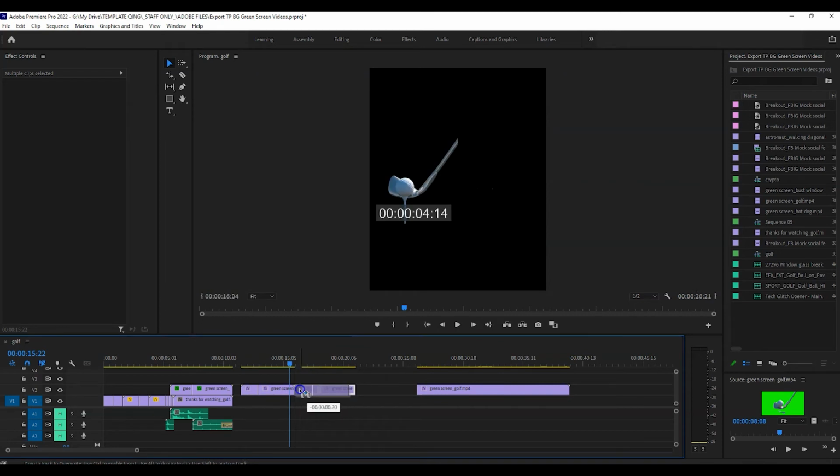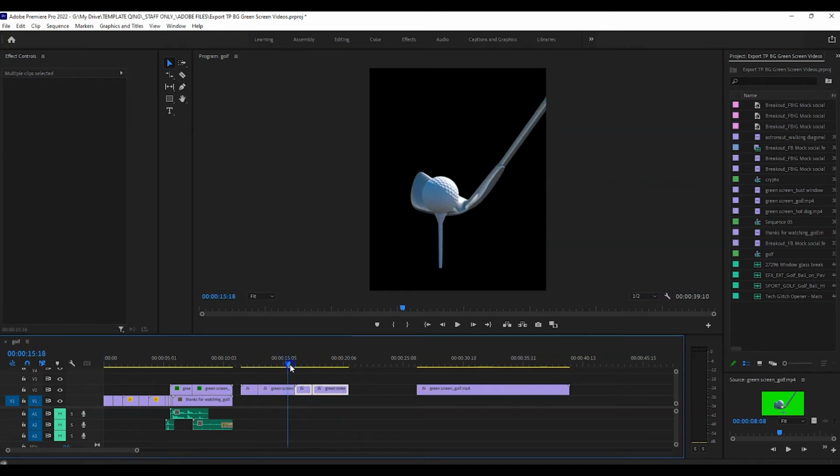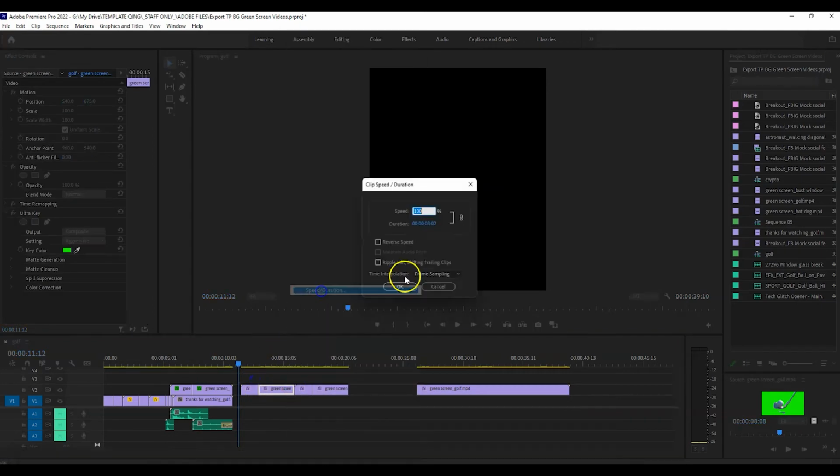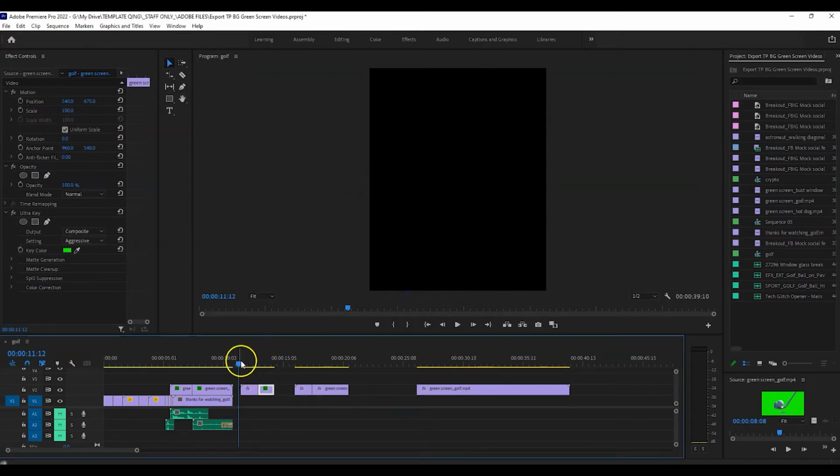Again, this is kind of where your skills are going to have to come in, your editing skills. And right, he goes back up and then he comes back down. See? And so here I have sped this up, so just right click, speed, duration, and I just maybe a little above 200%.